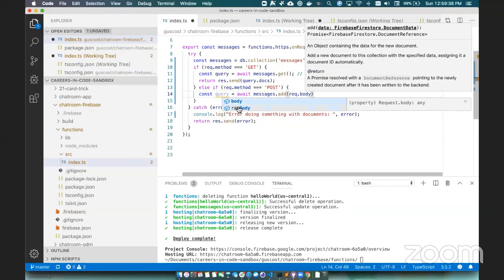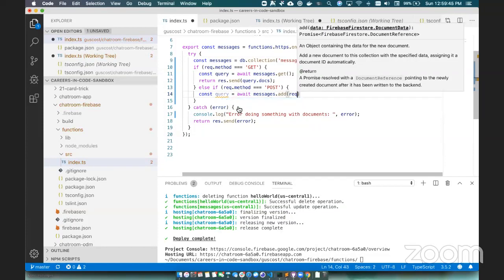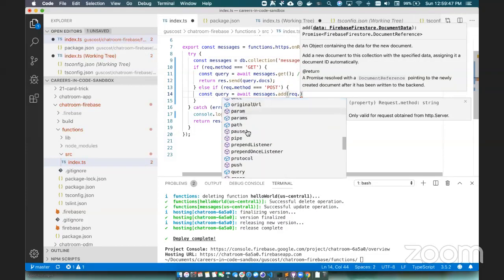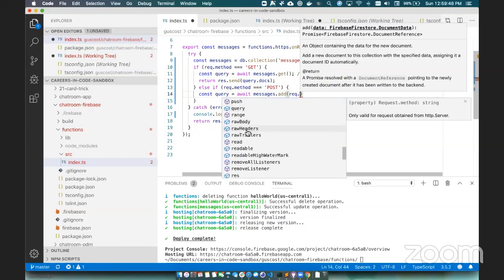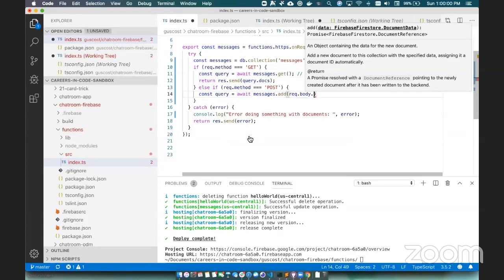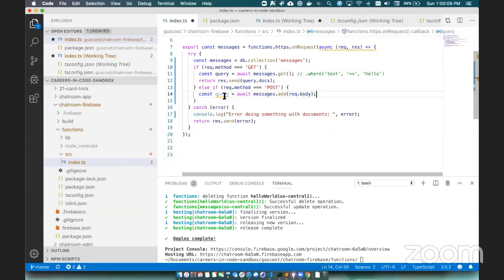And this one maybe might be JSON. I'm not sure. Let's see. Is there a JSON? No. Body is any. So we've lost all of our TypeScript help. That's great.